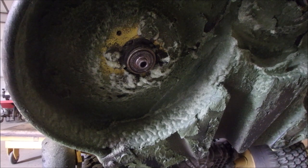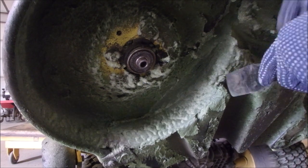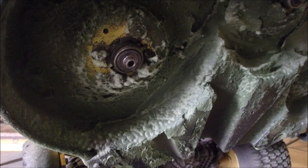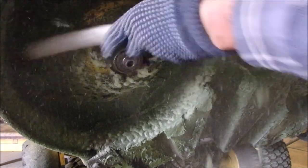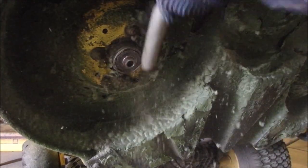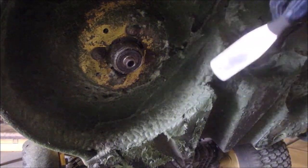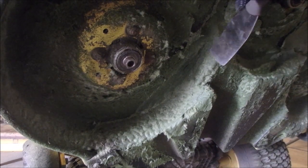I can feel the heat coming off the motor still. Okay, here we go. Let's try the brush. Yeah, there we go. Good. Okay, so you're getting the idea. You guys don't need to watch an hour of this.